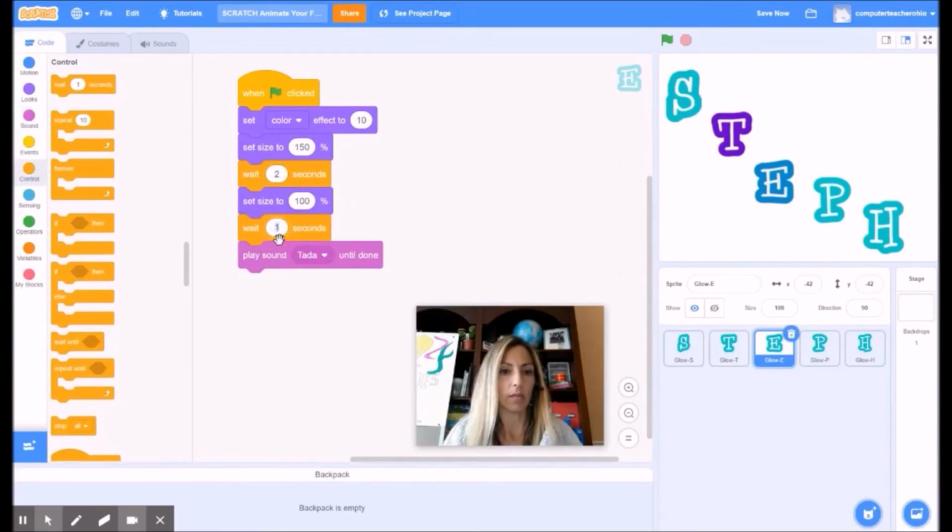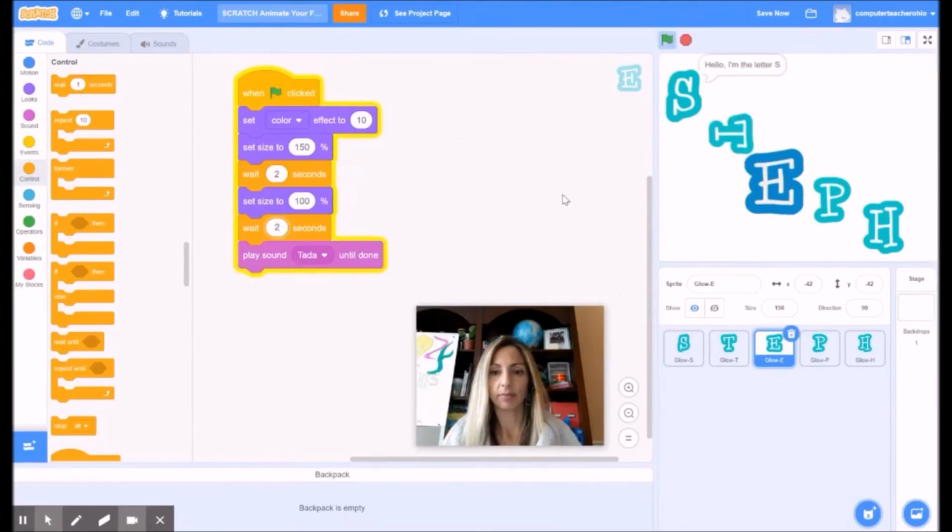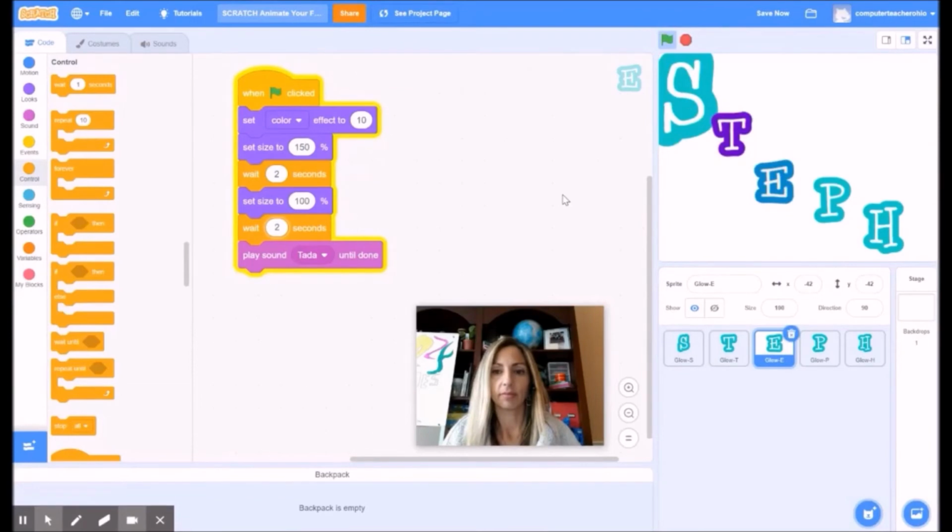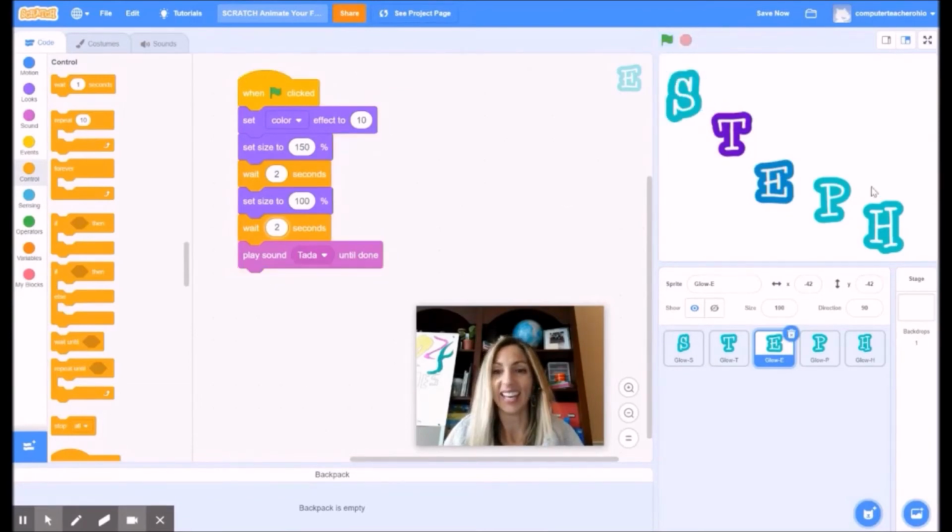Let's wait 2 seconds and let's try it out. Okay, so we have the S growing bigger and making a sound, the T changing a color, the E changing a color and making a sound and growing bigger and going back to its original size.